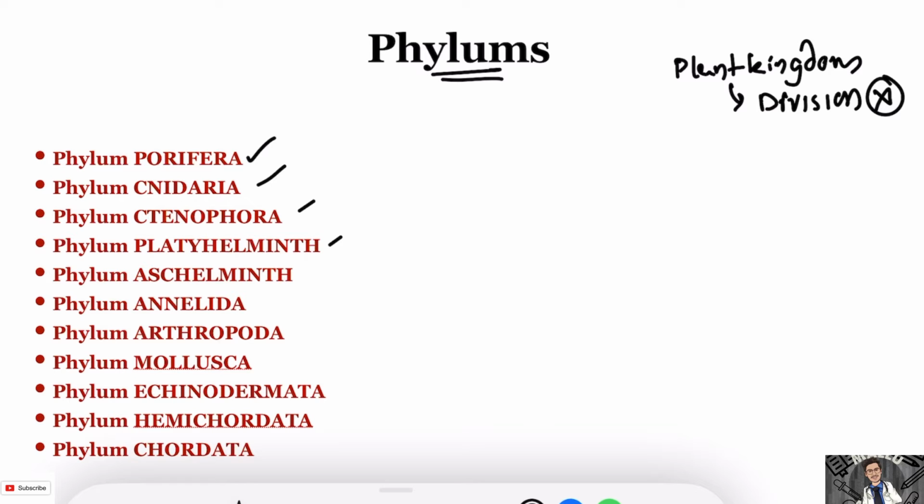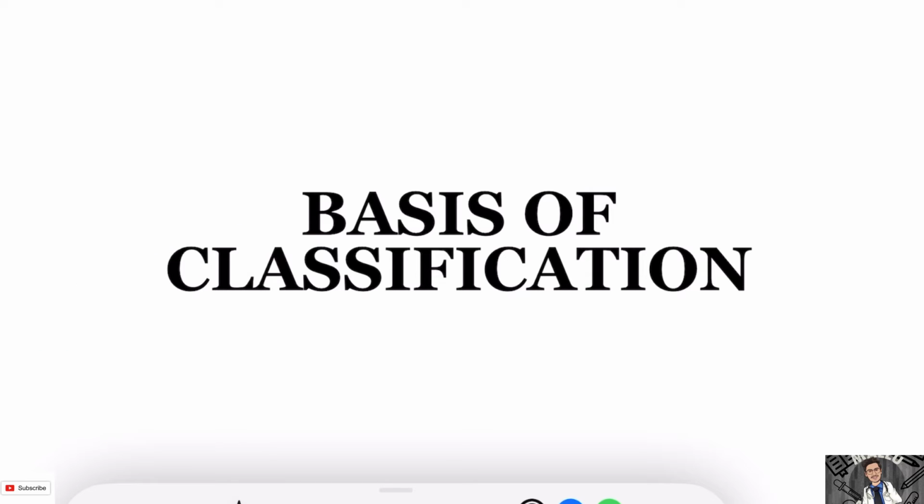You have to learn the names of this phylum in this descending order because this is also the order of evolution. So we assume that the Cnidarians have developed from the Porifera, or the characteristics of Cnidarians are superior to that of Porifera, which is before that. Alright, so you have to learn these names first hand. Fine. So if that is said, then we'll look into the basis of classification.